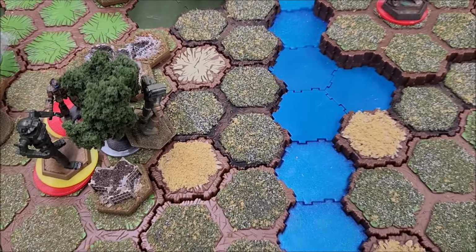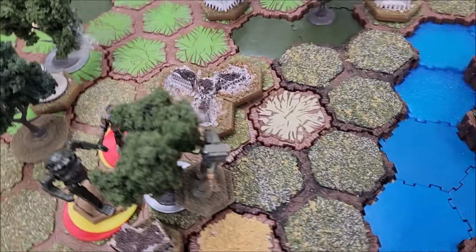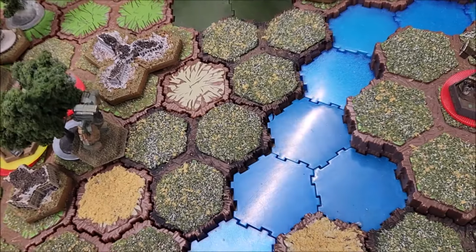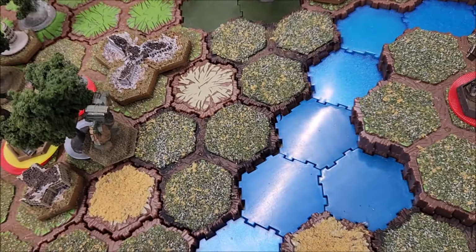No, the Hunchback is mine. Where is the Hunchback? Oh, there he is in the woods. He's camouflaged in the woods. Yeah, I was trying to figure out why these guys were over here again. They don't even know yet.